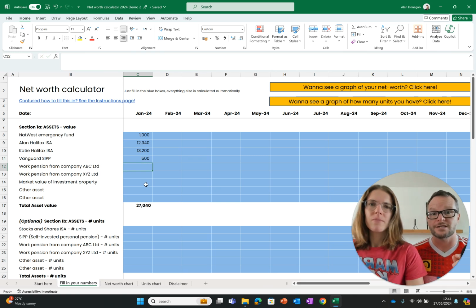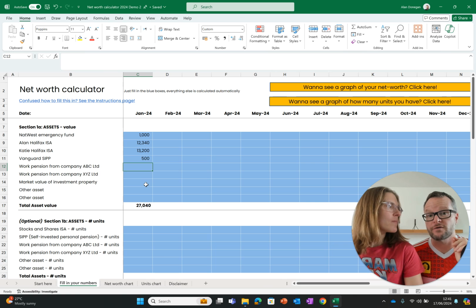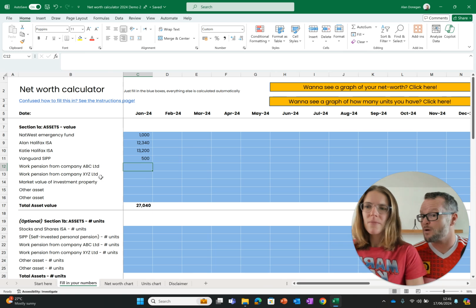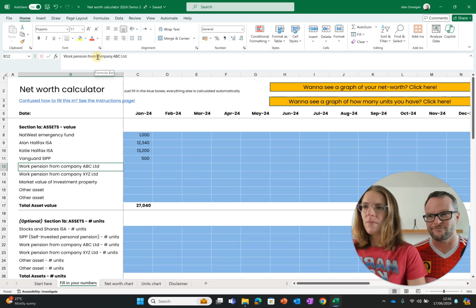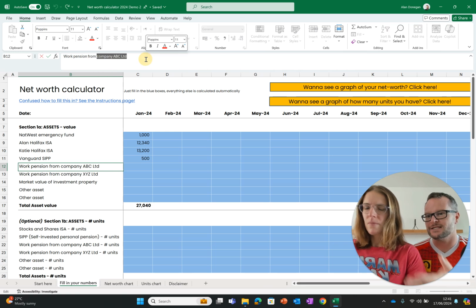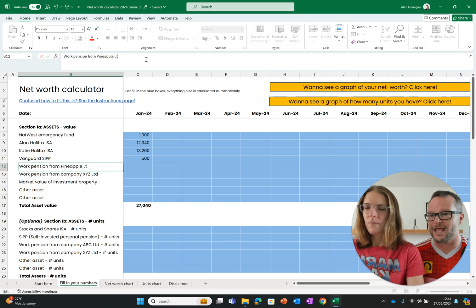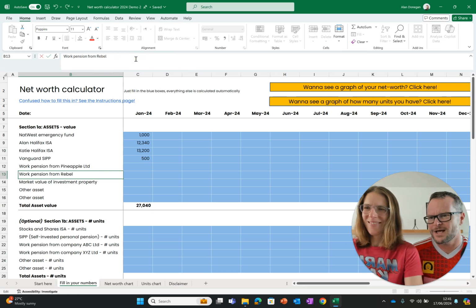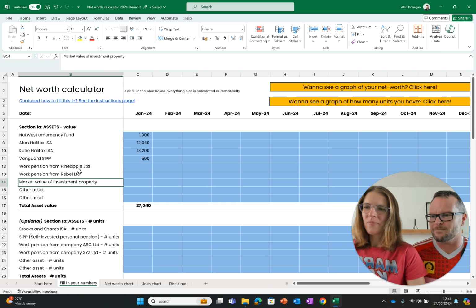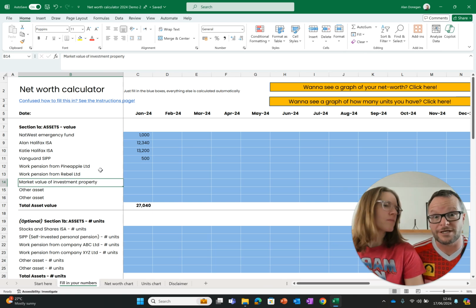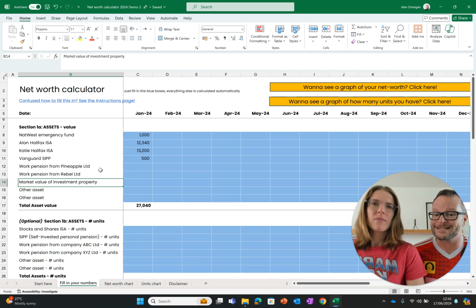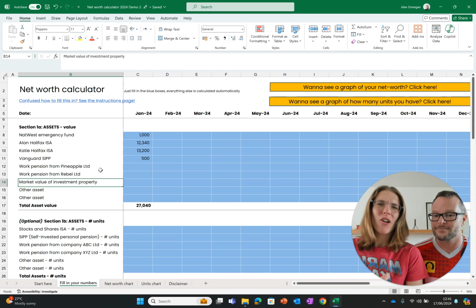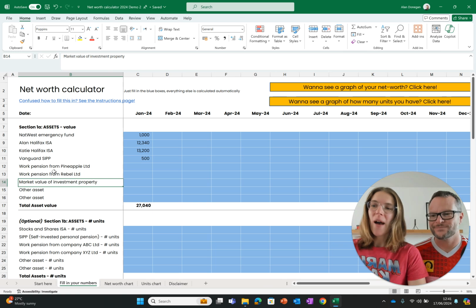It is also key to remember, you might not think of yourself as an investor, but you already are, because you probably already have workplace pensions which are invested for you that we need to understand. So Katie's got the example here, workplace pension from company ABC, and she changes ABC to Pineapple Limited, Rebel Limited because that's our company. And what you do is go and get a valuation from your workplace pension and stick it in here. That sounds very grand, but all that means is finding your password and login normally to go and log in, look what you have and just fill it in.